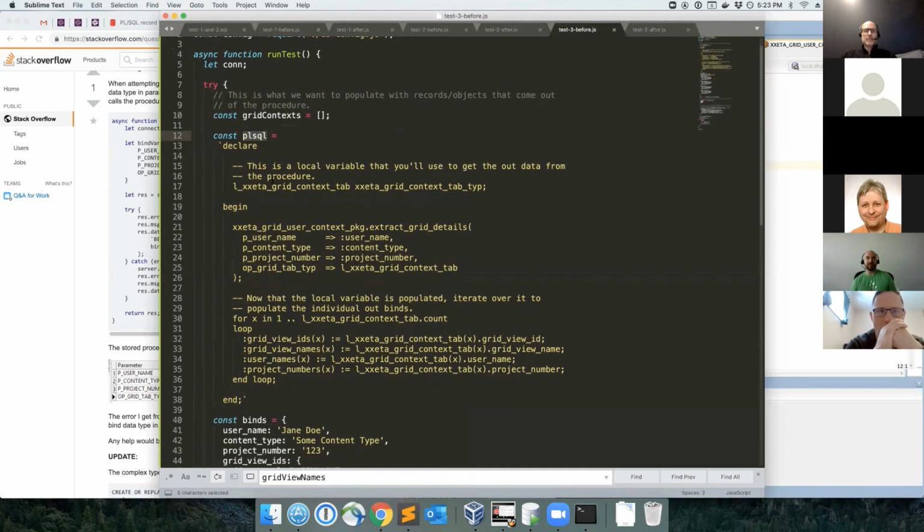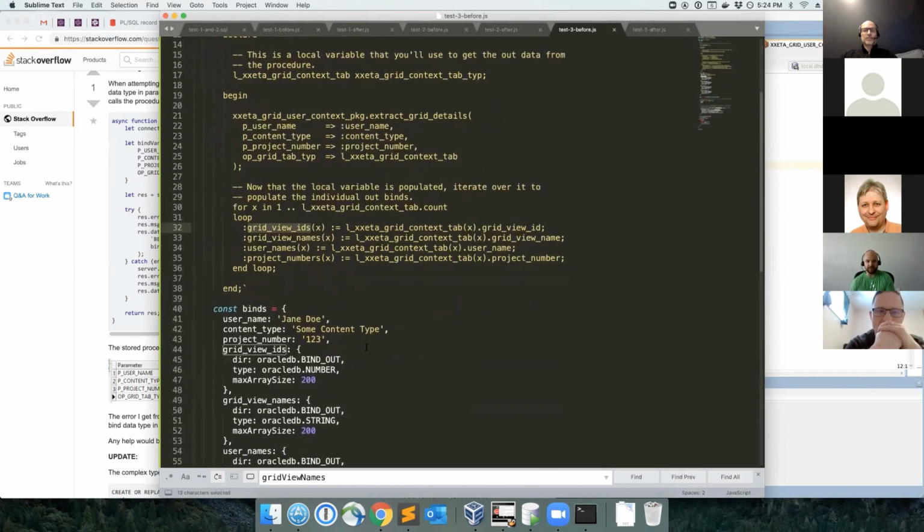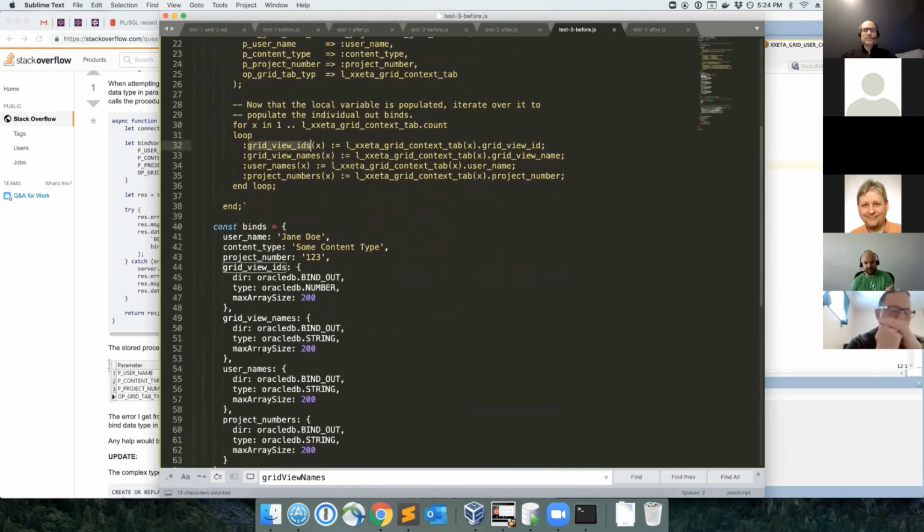Again, in the previous cases the data was going in, so the wrapper logic sat a little above what I wanted to call. But in this case, the difference is that the complex type is what's coming out, and so you see that wrapper code after the fact. Basically, I declare an instance of the type that's coming out. I can pass in my simple binds, get this instance coming out, and then I have to iterate over it and break it down from a complex type into simple array types, which were supported for outbinds. And then I would have one of these outbinds for each of the types.